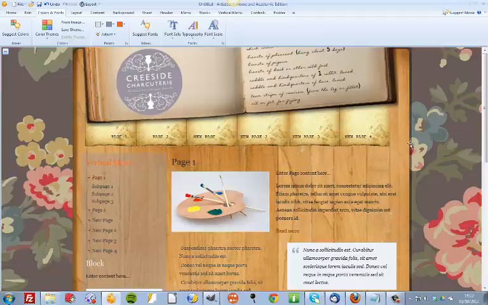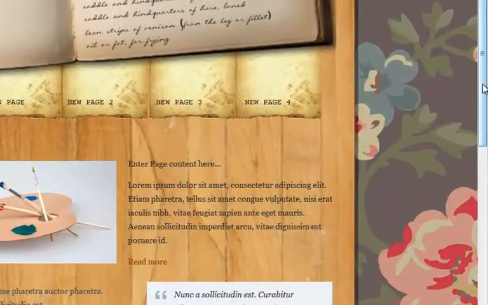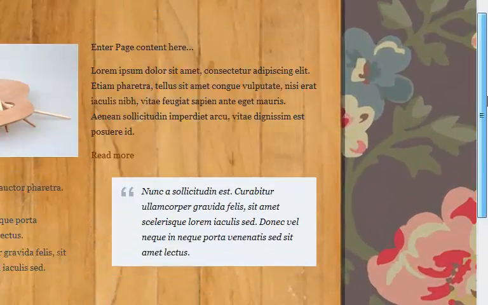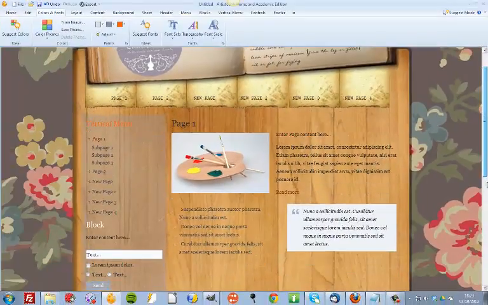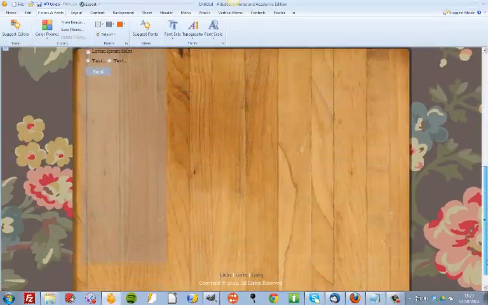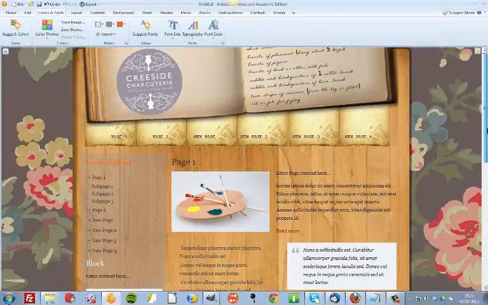And that's actually had a nice effect on our menu bar, which was quite good. At the moment it's just got this basic content within it, so once we start to add actual content that the customer wants and style the layout, then we'll get a better idea of what it will look like.